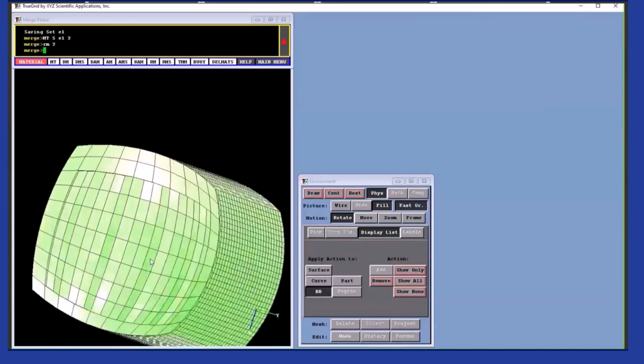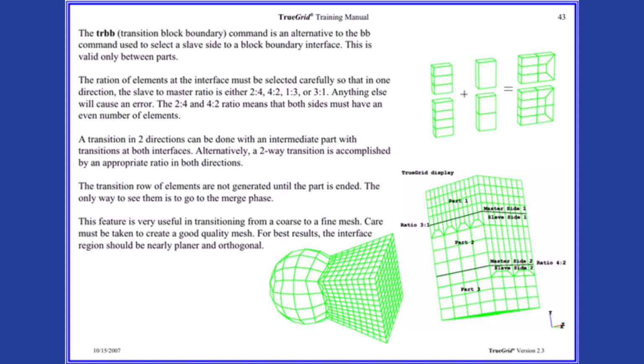This is probably one of the more important features in TrueGrid. With transitions, you may not initially think that there is much value because the step down in element count is relatively minor with only one transition. But it's common that customers will want to build an all hex mesh, but there is a critical region of the mesh that needs to be high density. So we layer the transitions. If we layer 4 1 to 3 transitions, for example, we go from 1 to 3 to 9 to 27 to 81. On a large mesh, this is a significant savings in time.